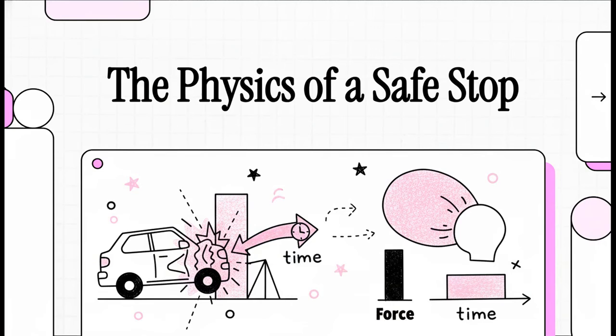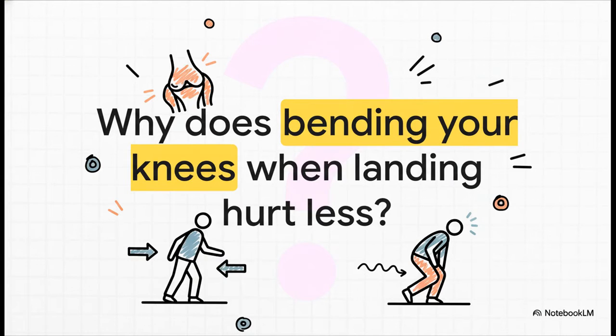Have you ever really stopped to think about the physics that's happening all around you? I mean, every time you catch a ball or, way more dramatically, when a car's safety features kick in during a crash. Well, there's this hidden language of motion that's literally governing our safety, and in this explainer, we're going to decode it. It all kicks off with a really simple question, one you've probably experienced yourself.